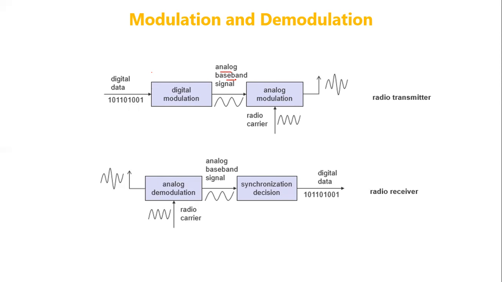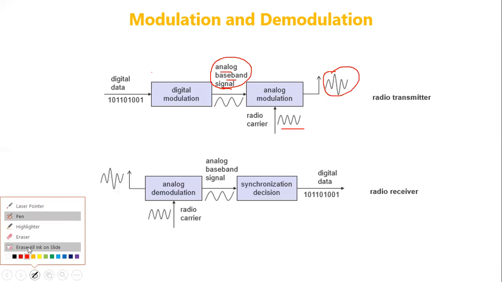But this is an analog baseband signal. As we know, the analog baseband signal cannot be transmitted directly due to various reasons. Like we have discussed, antenna size, frequency division multiplexing cannot be done, and depending on the medium characteristics, the carrier frequency should be chosen. Because of these reasons, we will not directly transmit the analog baseband signal. Rather, it will go through a process called analog modulation. Modulation is always done using a carrier wave of high frequency. So as the output of analog modulation, you will get a signal of higher frequency when compared with the analog baseband signal, and this high frequency signal will be transmitted over the wireless medium.